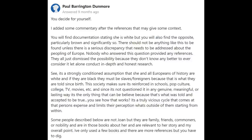You see how that works? It's a truly vicious cycle that comes at that person's expense and limits their perception, what's outside of them starting from within. Some people described below are not Joan, but they are family, friends, commoners or nobility and are in those books about her and are relevant to her story and my overall point. I've only used a few books and there are more references, but you have to dig. So we're going to take a look at the references that Paul has provided for us.